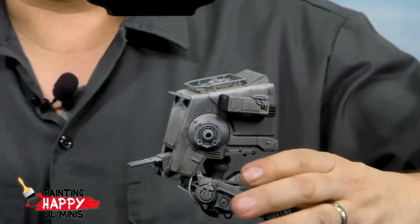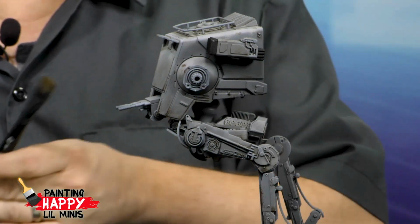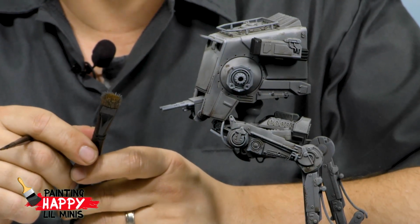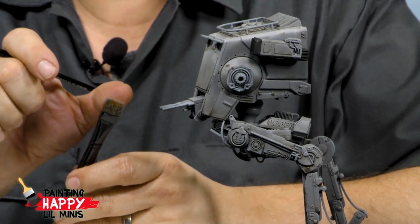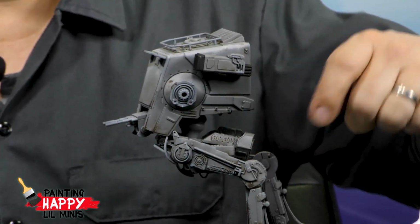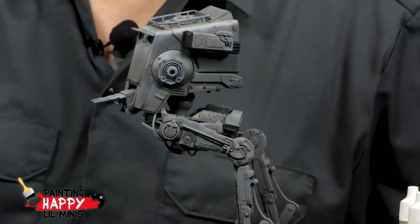So the Army Painter Gray spray was really perfect for it. But one thing you can do if you don't have an airbrush, you can get a large flat brush. This one's probably about half an inch, but if you go to Michael's or AC Moore or other hobby or craft stores like that, you can get some larger, softer brushes. You could dry brush that highlight along the top edges and along the tops of the legs, basically using that instead of an airbrush. It'd be a good way to go.